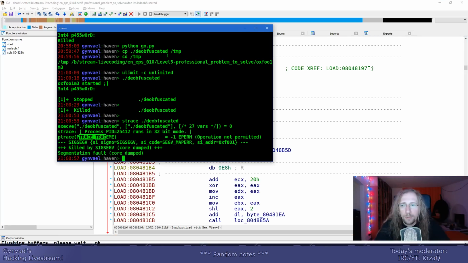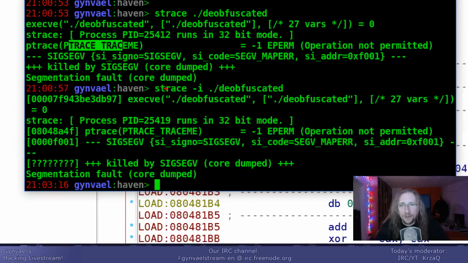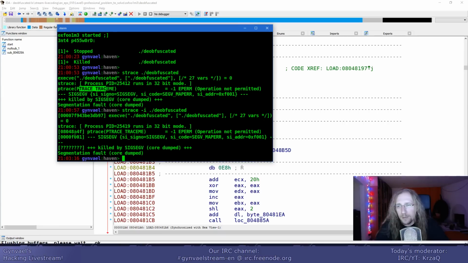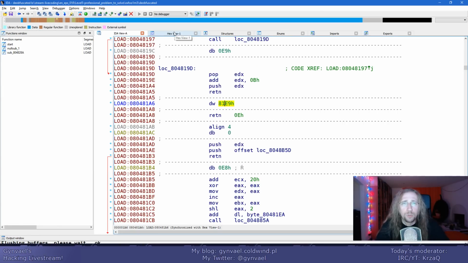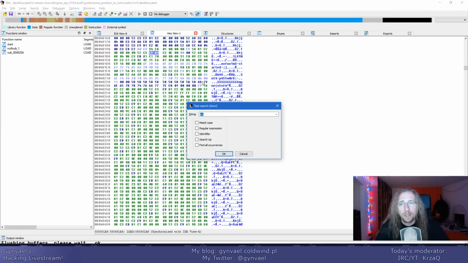Now you can do it in a couple of ways. First off, and probably the best one, is strace -i. Yeah, and strace -i shows you where it is, right? And it's here. So I'm just going to use this method. The second method, which doesn't involve roaming in the code: in the hex editor view, you type Alt-T and look for CD. CD is the first byte of the opcode for int. CD80 would be int80.